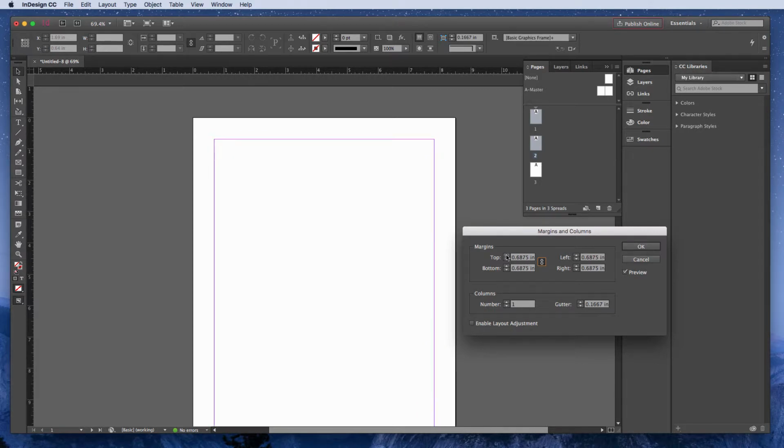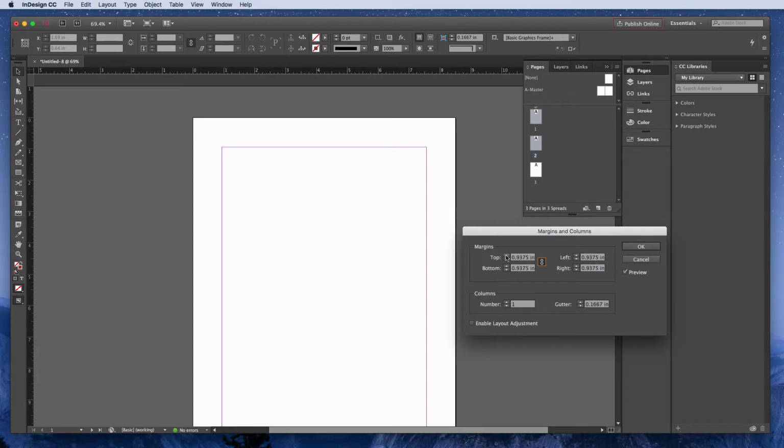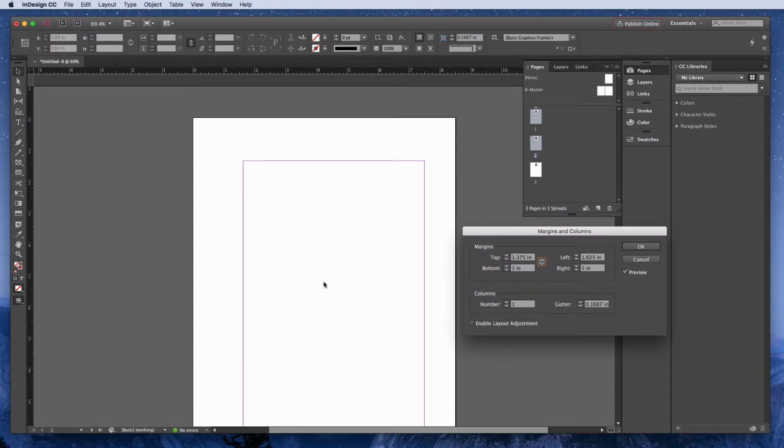I can adjust my margins, and it's going to go in, I believe, 1/16 of an inch or 1/8 of an inch. And I can adjust it to whatever I want to. And you'll notice it going right here. Now, if I want to adjust margins separately, I can uncheck this little link here, and then I can adjust just the top or just the left, and it leaves the other two alone.